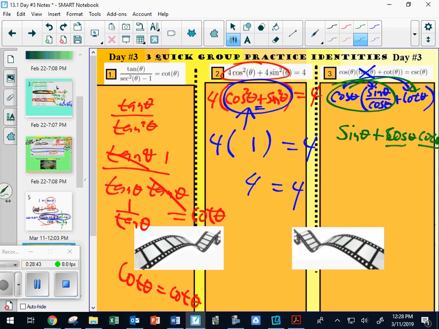Cosine times cotangent. Maybe you want to get a common denominator then. Common denominators, I said that would be used. This is your chance. I'm giving you the first step. See if you can take it from there. In case you can't read this, it's cosine plus cotangent. Pausing for a second.